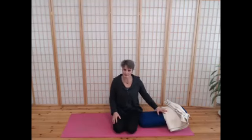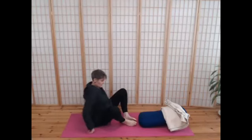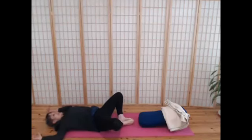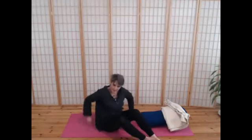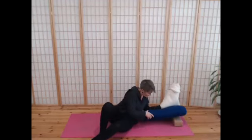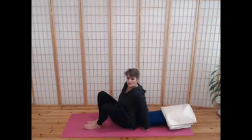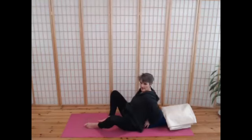You have a choice for your starting posture: either lie on your back with the soles of your feet together in a reclining goddess pose. Your arms could be out in goddess arms or by your side. Or I've propped myself up here with a nice bolster, raised off the ground a little bit with a brick and a blanket here. If you have got a cushion or a bolster, really take your time to settle yourself.